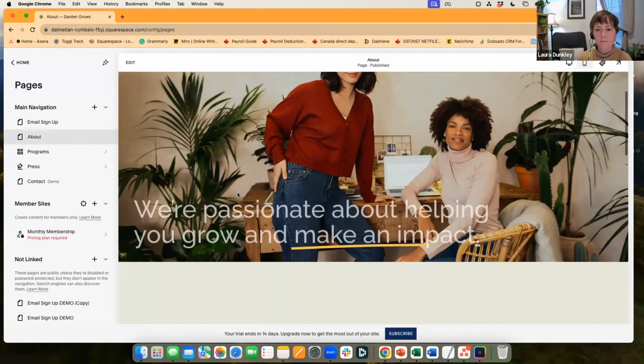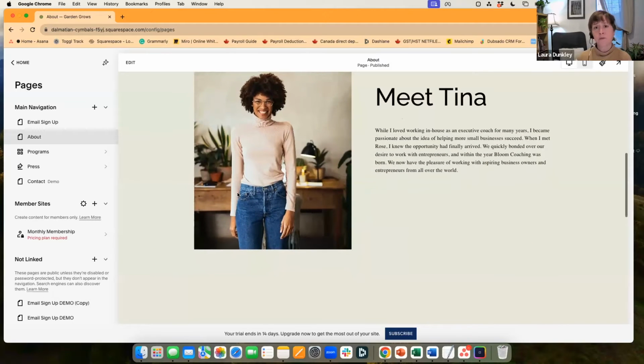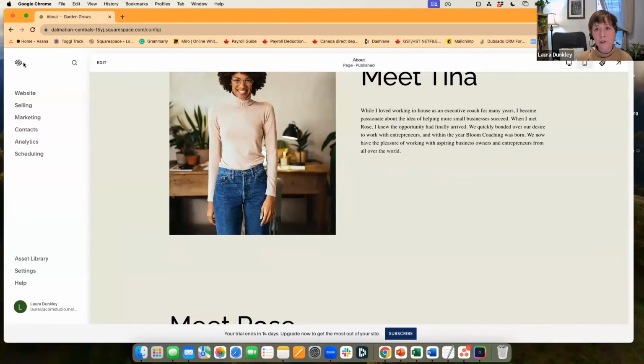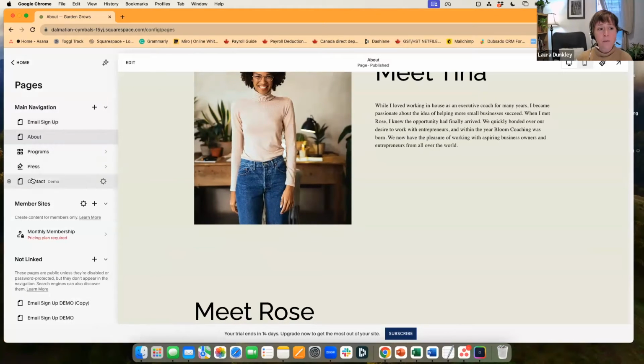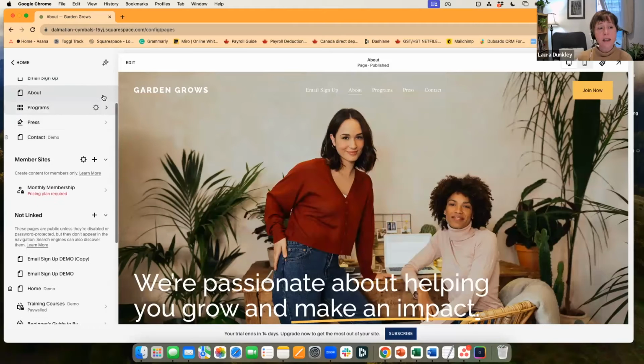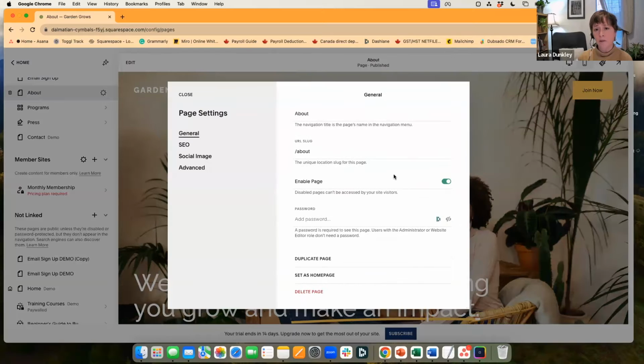This was their about. It is just a Squarespace free template. And I actually replicated this to create my demo page just to get started. So if you go to the little cog here in the side of the webpage, so just to go back, when you land on your Squarespace, you go to website, and then here at the top are all the main navigation linked web pages, right? The ones you're going to see across the top. So it gave me an about. I went into the cog, and at the very bottom of the general, you can duplicate the page.